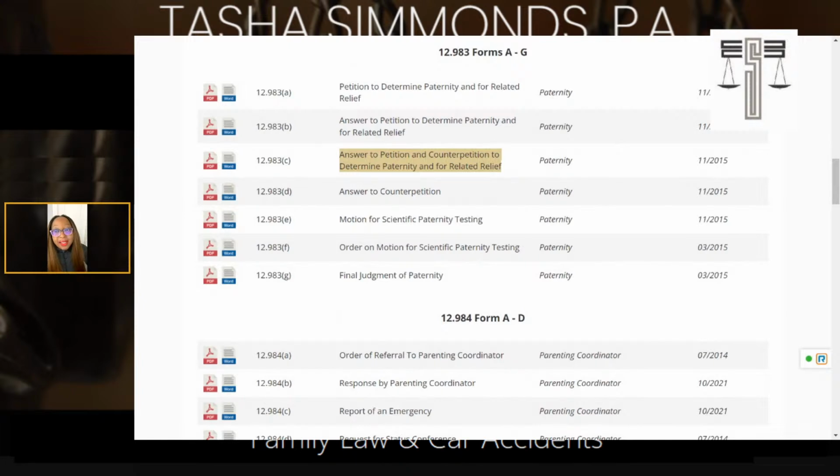I like to always file counter petitions unless the client says no, we don't have to do that. Because if that person drops their case, then the case is still going, and you don't have to start over from the beginning, like, oh no, now I have to file my own case because I actually want the judge to do XYZ. If they decide they're not petitioning for anything anymore, you still have your counter petition pending. So you can do just an answer or you can do both. And if you file a counter petition, then that has to be answered by the other side.